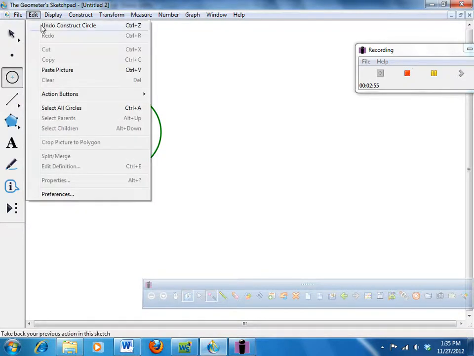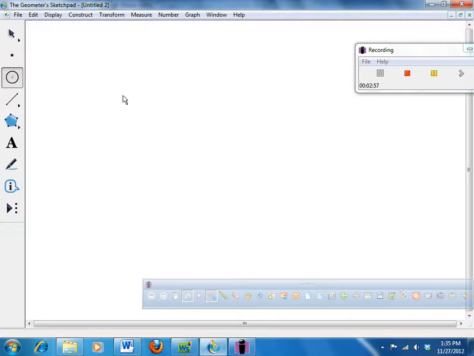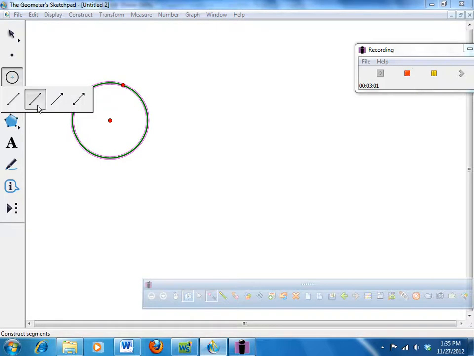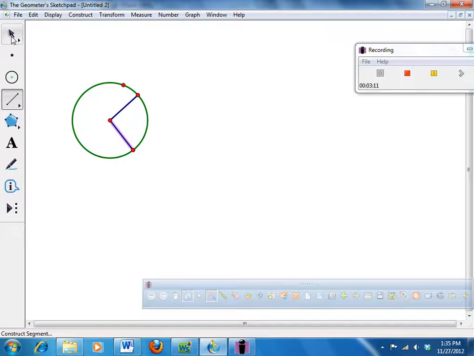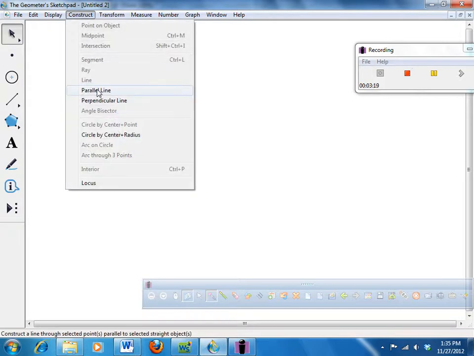Let's draw a circle. And now I'm going to get my segment tool, and I'm going to draw a segment from here to here. And then I'm going to draw another segment from here to here. And then I'm going to go construct perpendicular line.